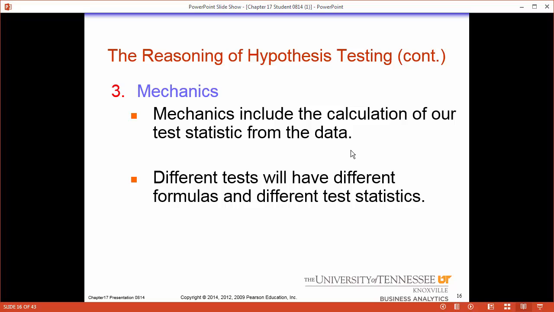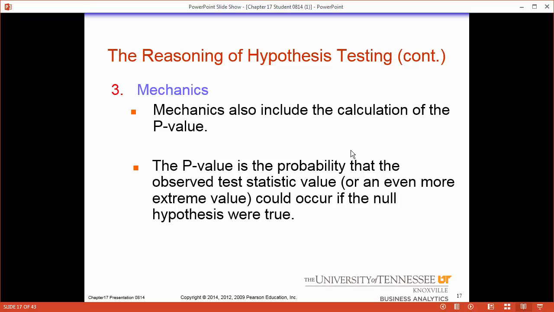From this, we need to calculate our p-values. This can be done right here with the David M. Lane applet. It can be done with the empirical rule. For this one, I would highly suggest on the test knowing the empirical rule. It always comes into good use. You can estimate p-values and often know on z-tests when to reject. And that time of when to reject is oftentimes when we have a z-score less than -2 or greater than +2 if we're using an alpha of 0.05. More on alpha in a moment.